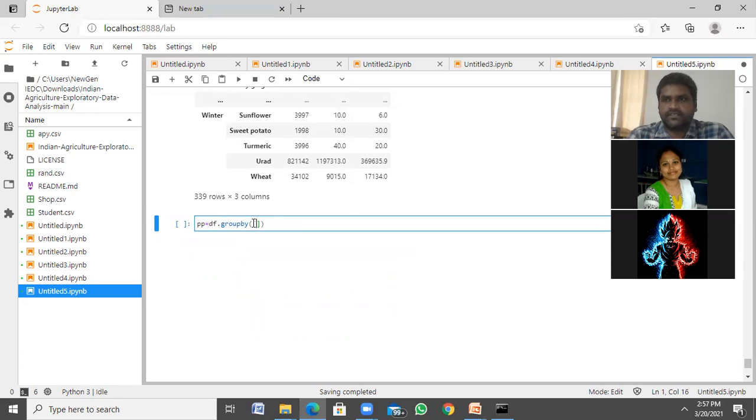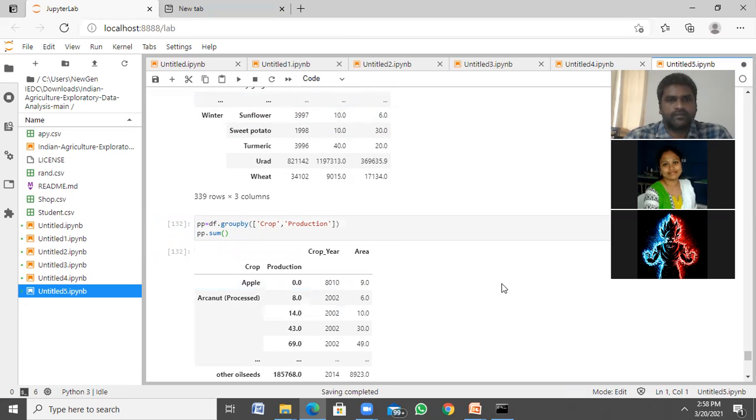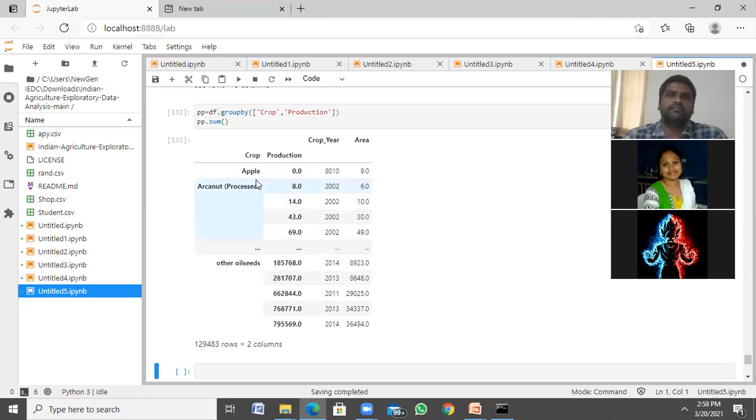In the braces, the first one is the crop, and then pp.sum. It shows the crop followed by production, each and every crop. See, apple production 0, coconut having some kind of production like this.